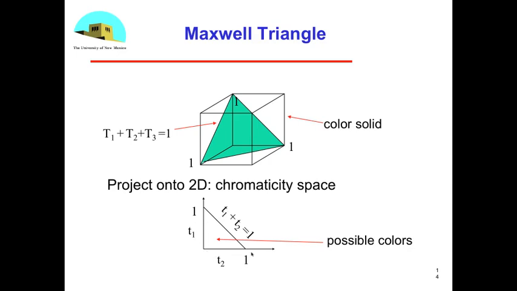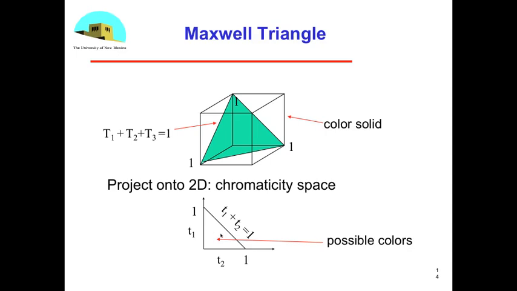T1 and T2 can go between 0 and 1. Again, they're fractions. And I can't go all the way out here, because if I look at this line T1 plus T2 equals 1, as soon as I get on the other side where it's bigger than 1, that means somebody has to be negative. So being in this region forces T3 to be between 0 and 1. So all the possible colors that I can generate are inside of this little triangle, and that's what you always see displayed in the chromaticity diagram, or the specs for a particular printer.